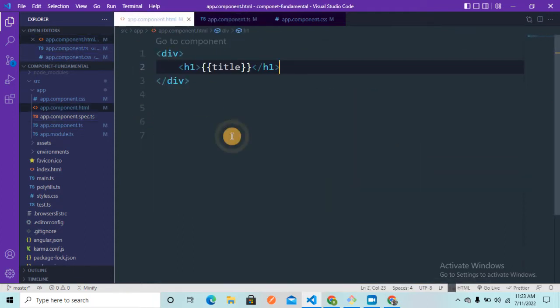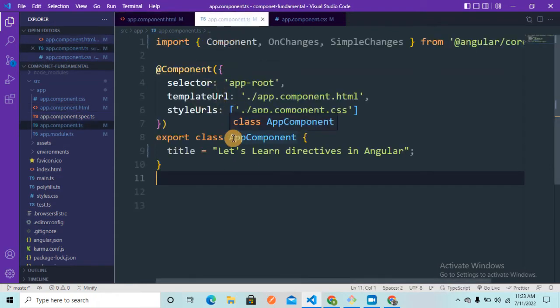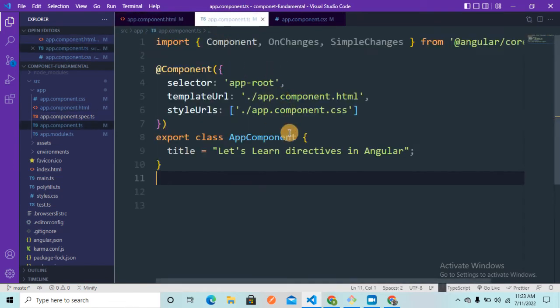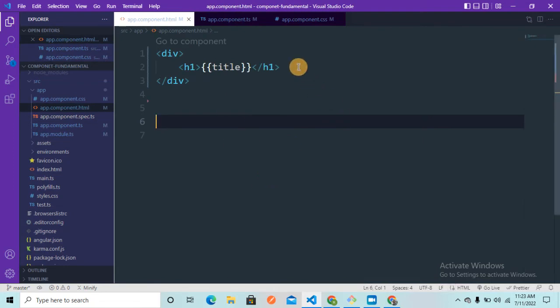If you know the basics of Angular, then you know that we separate the HTML and TypeScript files completely. Here we just write the view part, that is the HTML part, and there we write the logic of the code. So this is like the controller of the application. As I discussed, I have a button, and whenever the user clicks on that button, I want to add different styling to that button. Let's just say I want to change the background color of that button. So how can we do that? We can do that using attribute directives. So let us do that, and then let's understand the attribute directives in Angular.